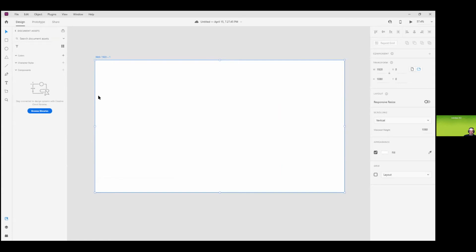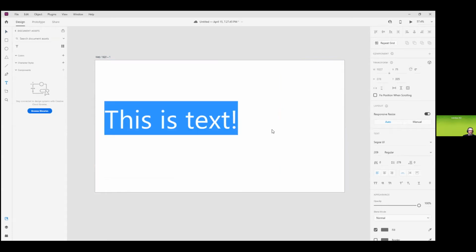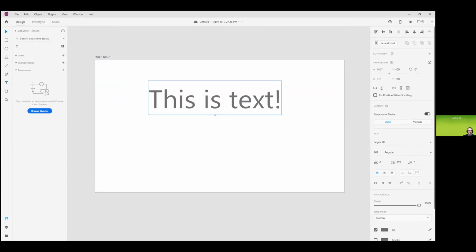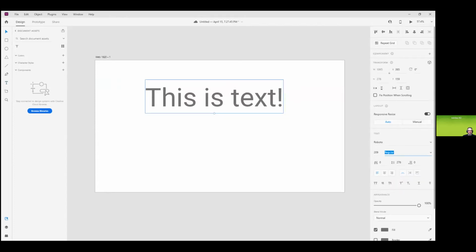So Adobe XD does a lot of things automatically for you, which is nice. So if you make some text, excuse my typing, and you make your text and you want to set it to get your font ready, because everybody loves Roboto, right? That's the font you're supposed to use. And you go ahead and you add your character style for this, because you should be adding the character style. There's no reason not to, because when you want to use it again, you automatically have it.